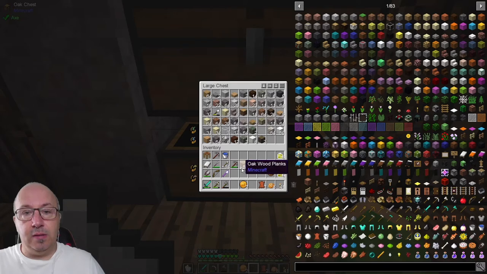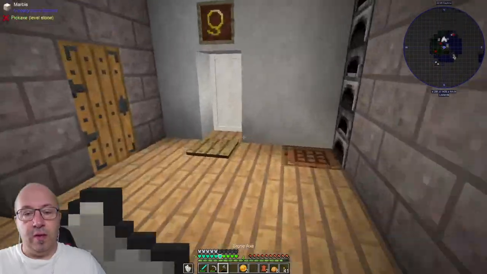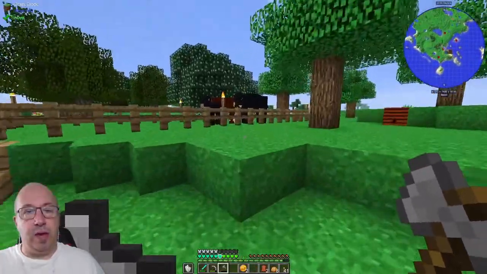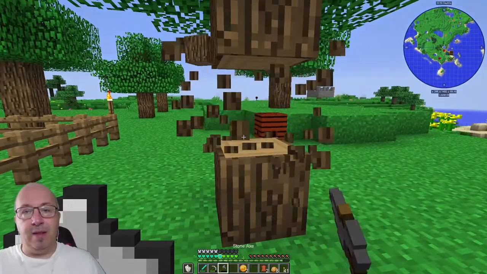Right, planks. We need logs, which we've only got one of at the moment. So let's go and get some more trees sorted. Got some over here, luckily. Hopefully no mobs around. As you can see now, look, we've got the larger pen now for these guys, so they're going to have a better place to live.